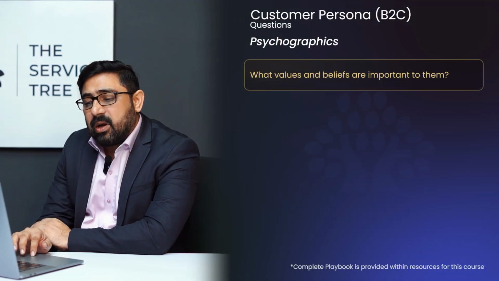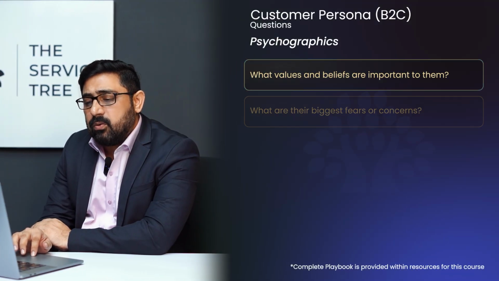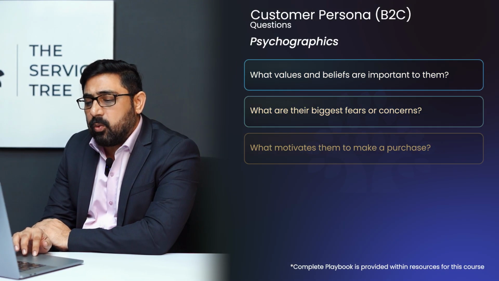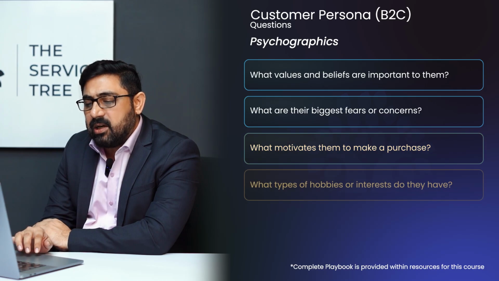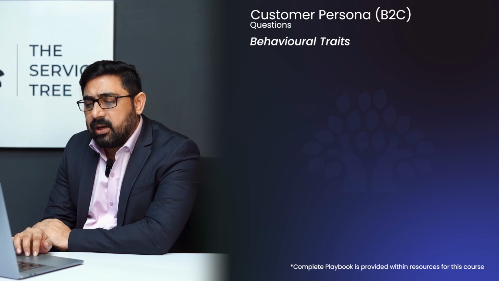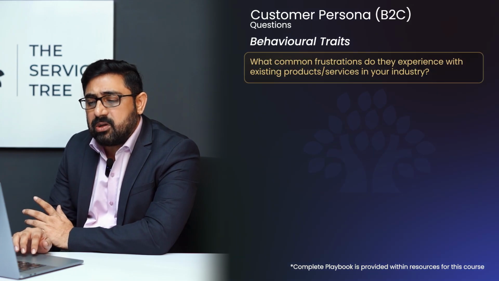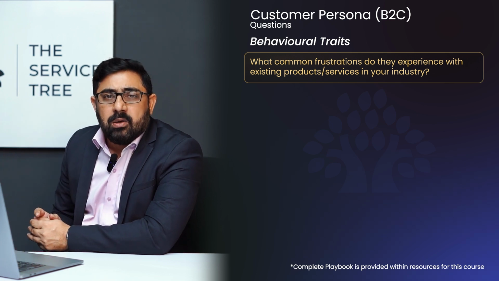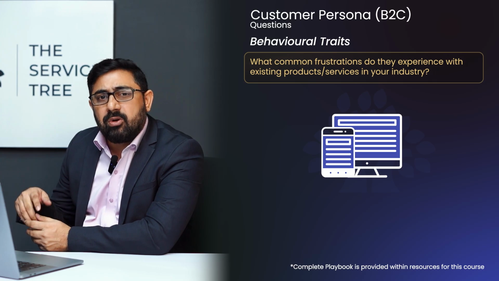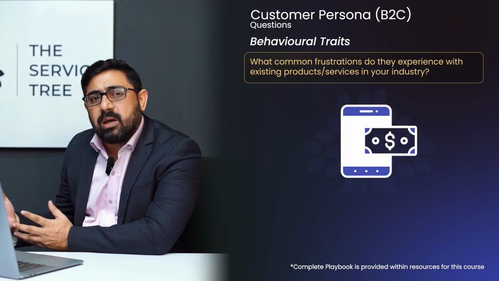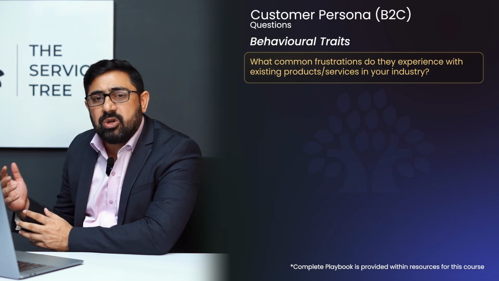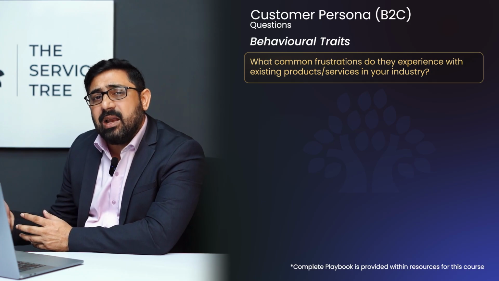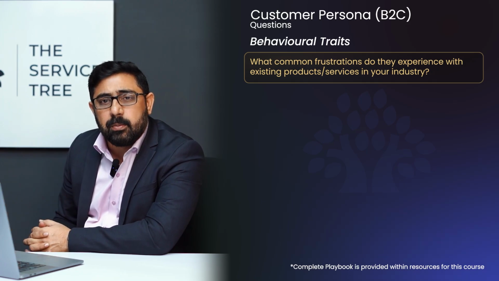Again, in the psychographics part, we are talking about the values, their biggest fears or concerns, what actually motivates them to make a purchase, what type of hobbies or interests they have, and what type of behavioral traits they can have. For instance, what common frustrations do they experience with existing products and services in your industry? So if you are dealing with some software solutions and you are trying to sell them to individual customers, what type of frustrations can they experience while dealing with a software developer?